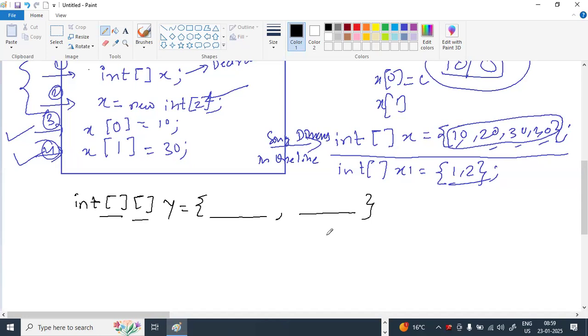How can you write the first dimension? Like this. How can you write the values? 1, 2, 3. When you are giving 3 numbers, forget about 1, 2, 3, let's say 8. 1 to 8 means these are the values, and you are giving 3 values.